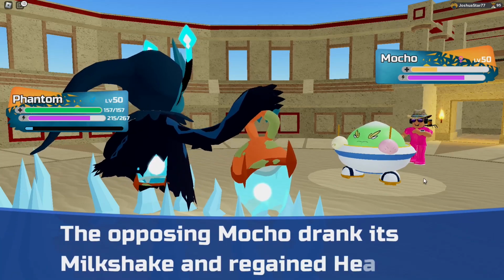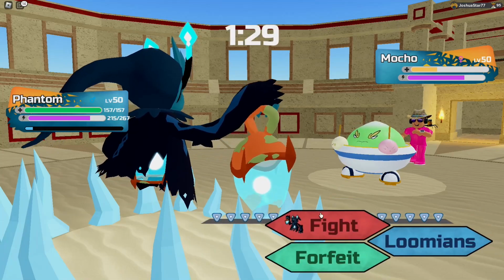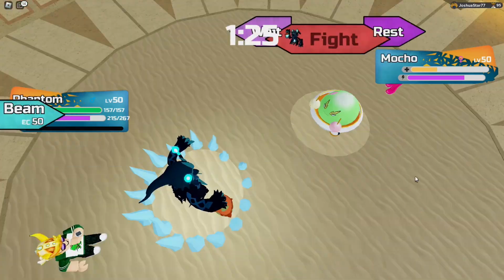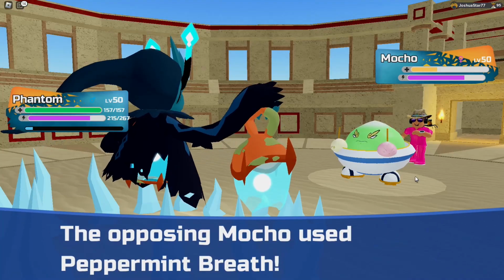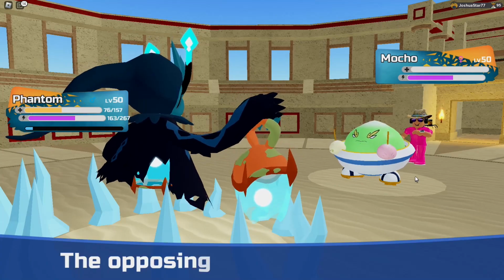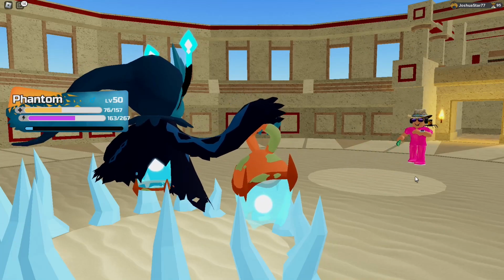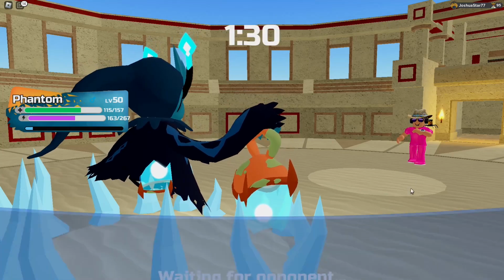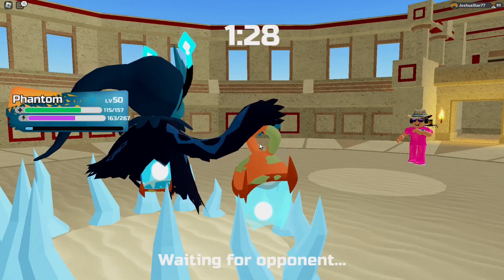Actually, Milkshake! Milkshake Mocho. It helps him in this specific case, because it's now out of light speed range. So, he gets a free Peppermint Breath on me and does half my health. So, the one time a Milkshake Mocho helps him out. The one time a Milkshake Mocho would ever help someone out. Which kind of sucks.